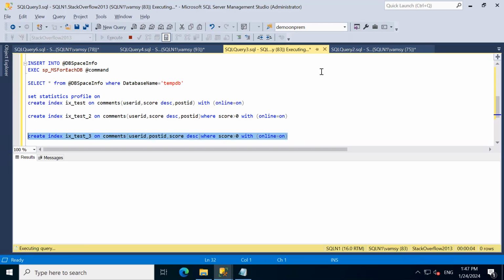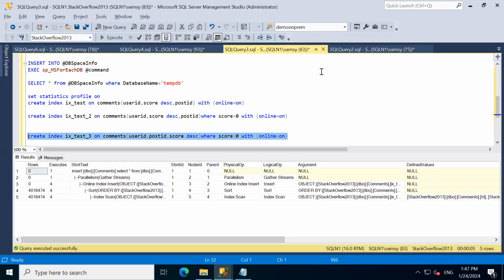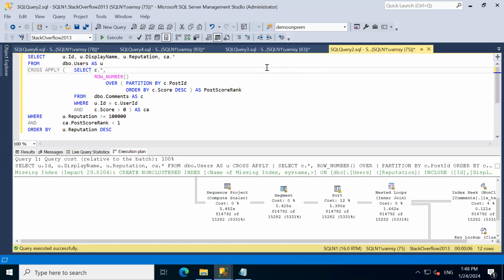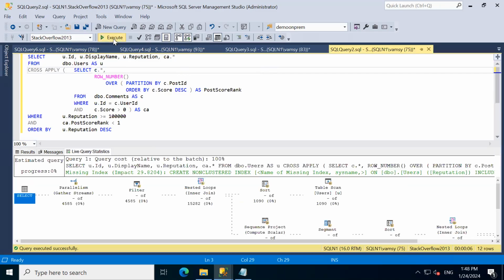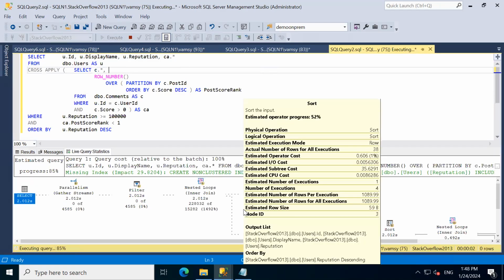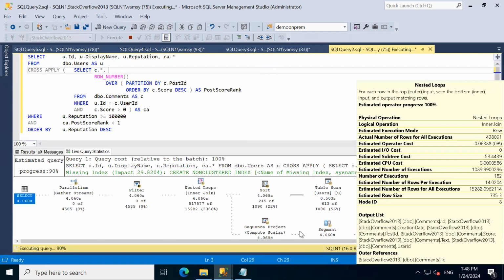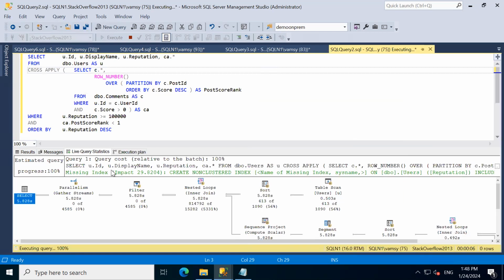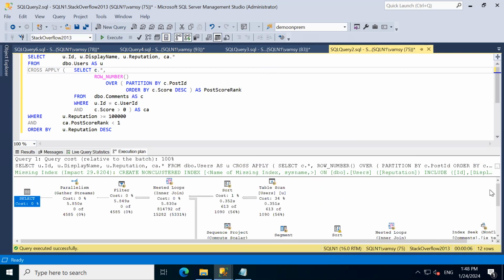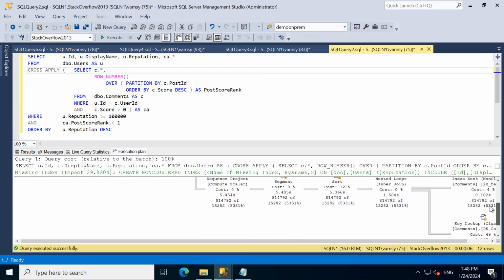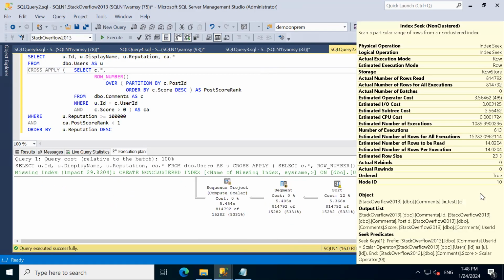So even I am doing, what can I say, what we call this one? Trial and error, because it's not that easy. Okay, index is created. Now let's try to see if this works. 1, 2, 3, 4, 5, 6 means definitely my index is not being used. Let me see again. It is still taking IX test only, not the new one.